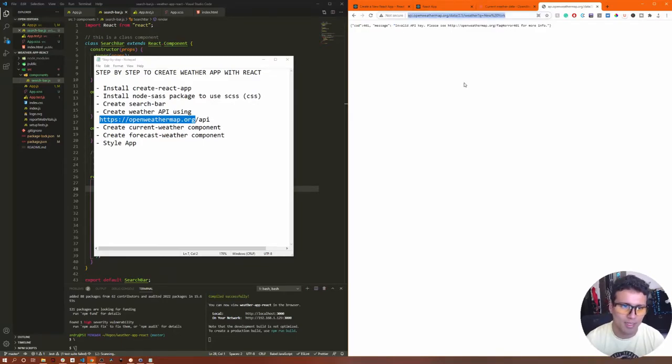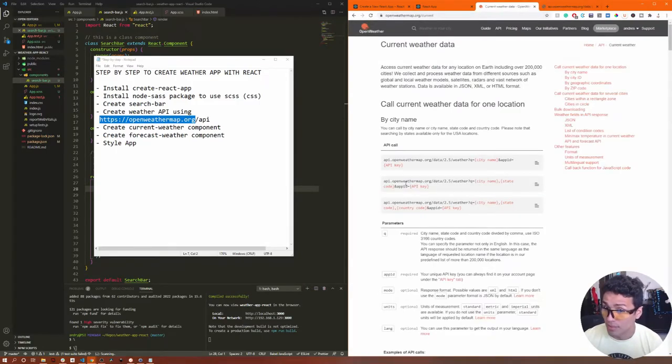An API key is kind of like your password. It's kind of like your credentials. It's a way for them to determine whether you have access to their API, where, for example, this would be a paid service. If you have paid for that and then generate an API key for your account, then they're gonna be able to determine, okay, with this key, user XYZ tried to access this weather API endpoint. We need to validate whether he or she can have access to this API. So as you see, the API key is important for us to access that information.